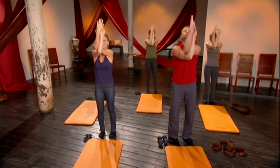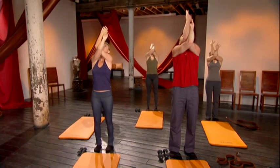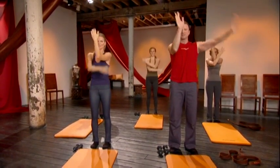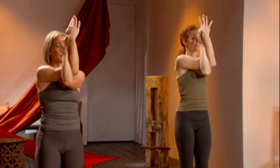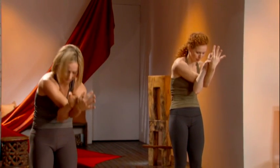Now try to get the elbows toward the ceiling. Press them up. Breathe into the stretch. Exhale and back to center. Let's change sides. Take the right arm underneath now. Twine the wrists. Move the hands away from the forehead. Breathe in. Exhale, round down.